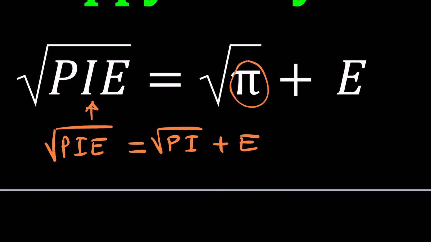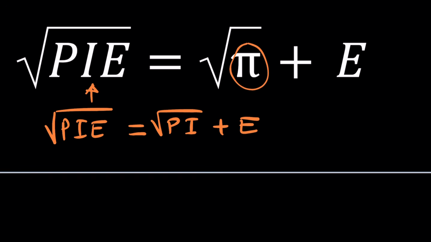Now, why is it that way? And why is this a little bit ambiguous? Because it's more fun that way, right? So anyways, here's our puzzle. And we're going to be solving for P, I, and E. How do you do that? Well, there's a couple of ways to go about it. I'll be presenting both methods. Actually, we could probably talk about 3 different methods here. So let's start with the first one.